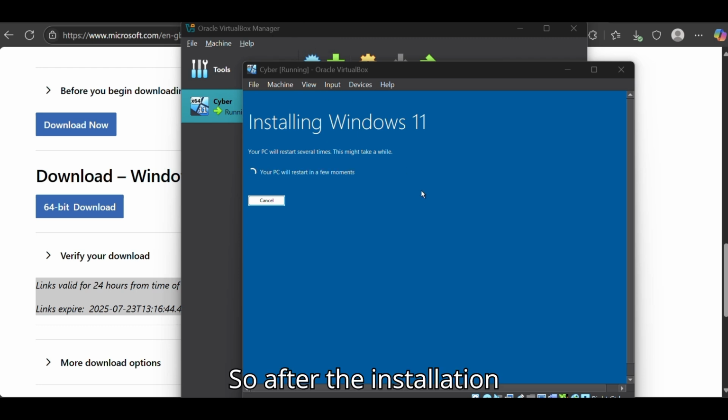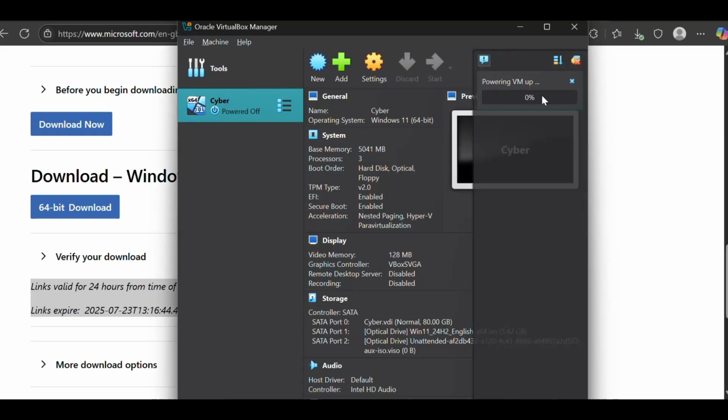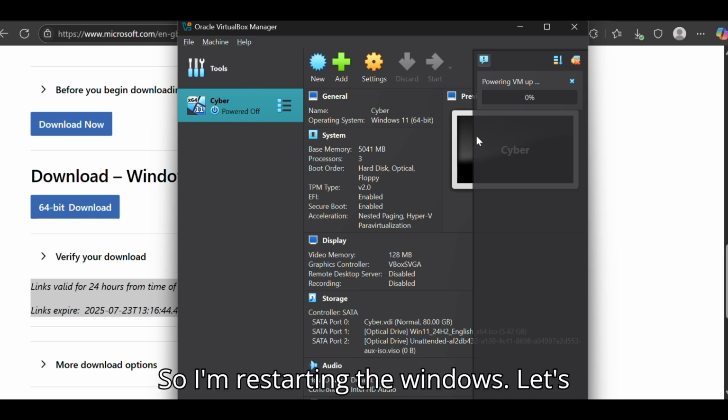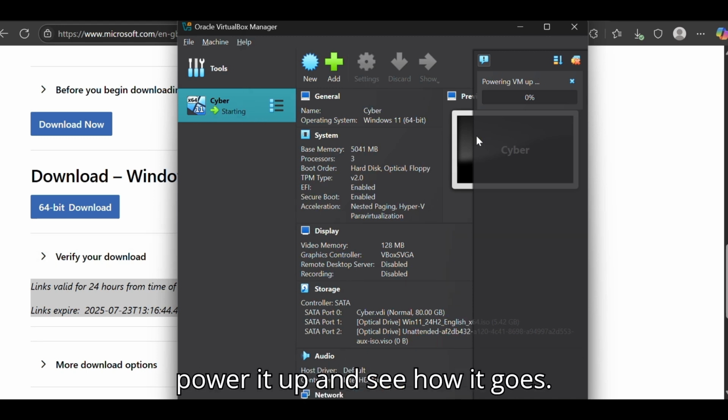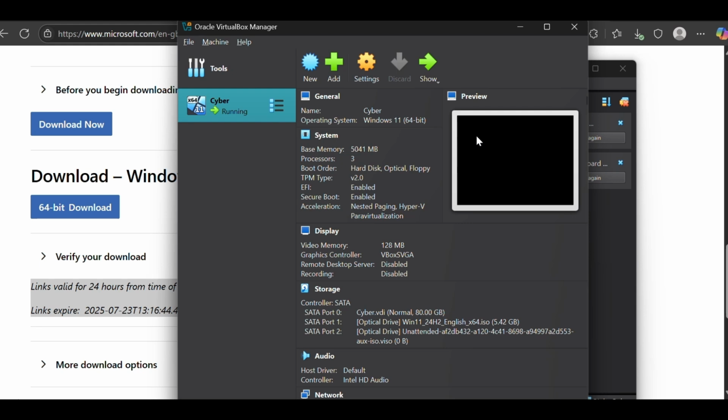So after the installation is coming up, I'm restarting the Windows. Let's power it up. Let's see how it goes. It's loading, it's coming up.